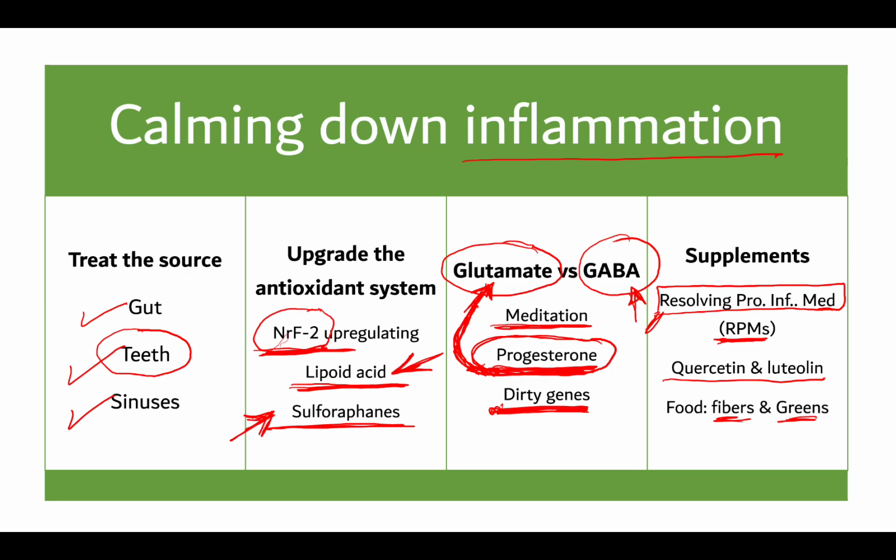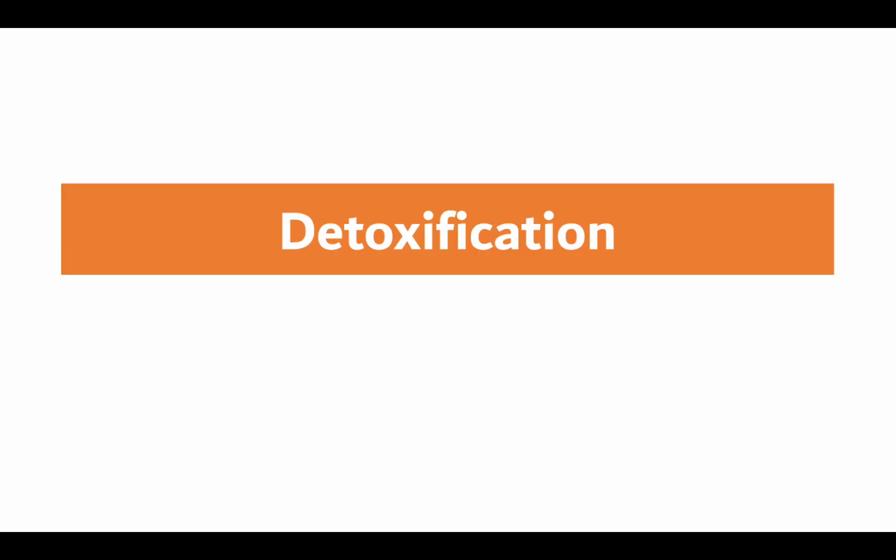So somebody will say, okay, why don't we give Brufen or Voltaren to calm down inflammation? Okay, this is a good idea. However, we cannot use it for years. So these things that I mentioned, the quercetin and the luteolin, eating greens and fibers, this can be a lifestyle, can be added to your everyday life, but you cannot go on anti-inflammatory medications for life, and you will be exposed to the side effects.